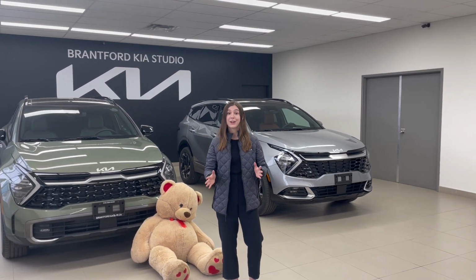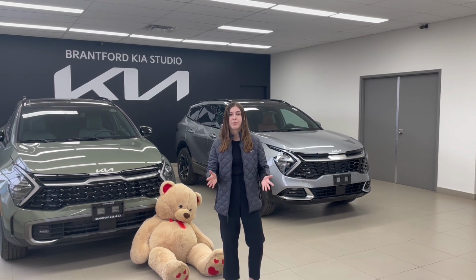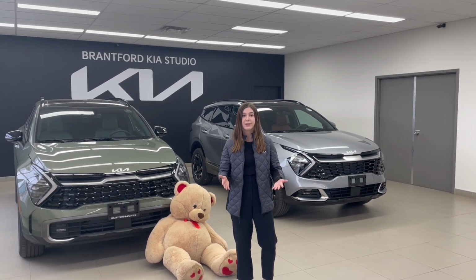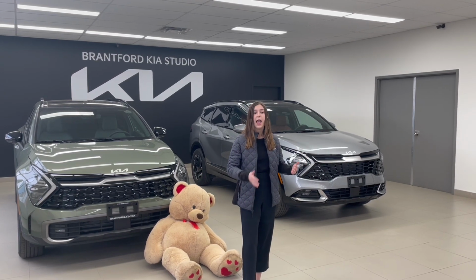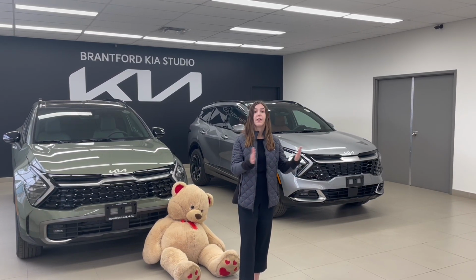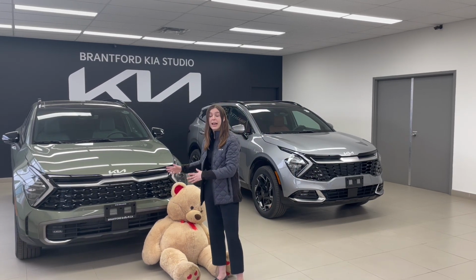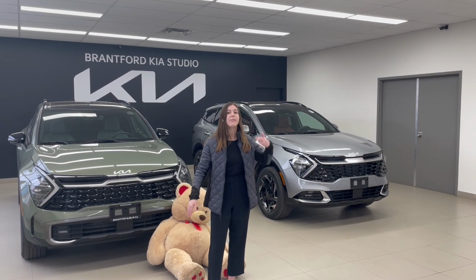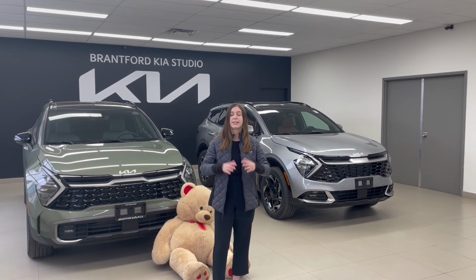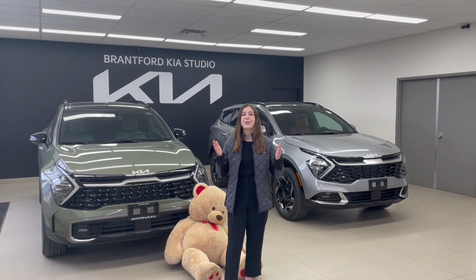Some of the other things we're going to touch on today: Peter, in previous videos, has done an in-depth review of the Sportage, the EX. But today we're going to take a look at the EX Premium, which I've got here, and what the EX Premium has that the EX doesn't. And then we're also going to look at the X-Line Limited, taking that up a step. What does the X-Line Limited have that the EX Premium doesn't? What differentiates them?